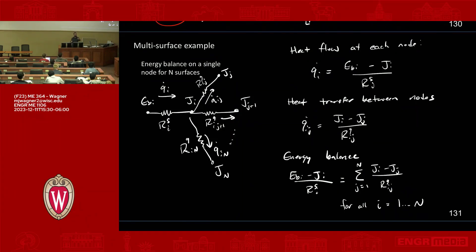Did you have a question? Same question. What's the subscript under the words of the I equation? The very top right? So that is Q dot I is equal to EBI minus JI over RSI. Other questions? Okay.